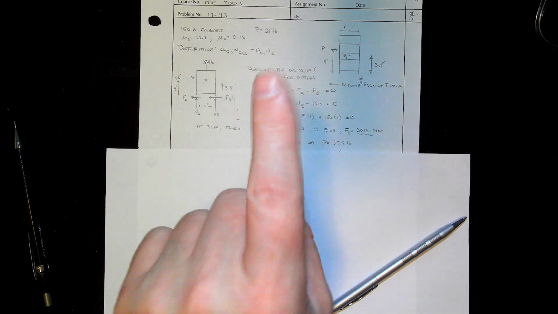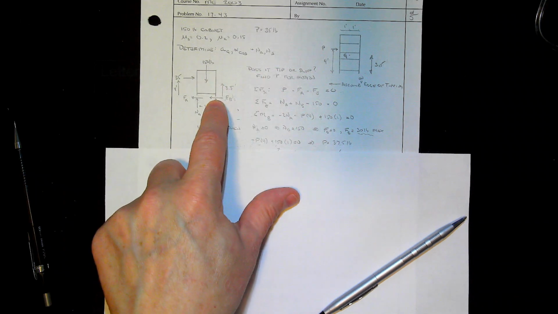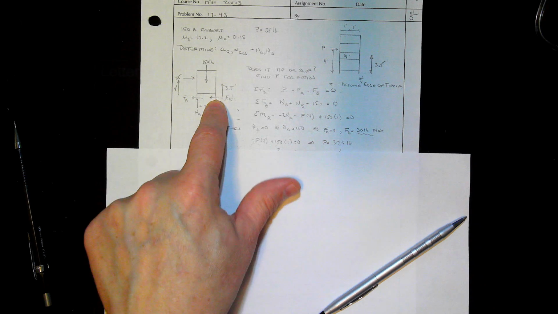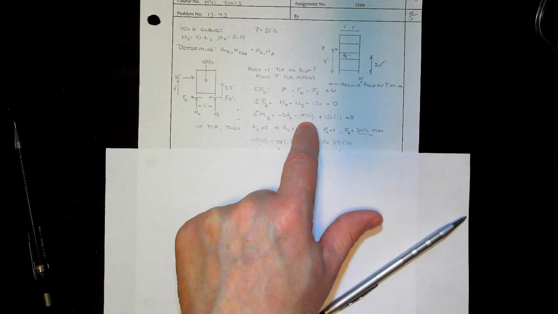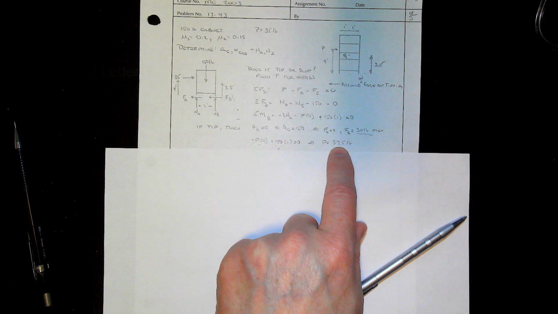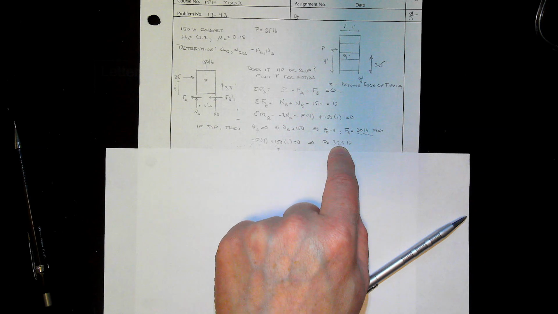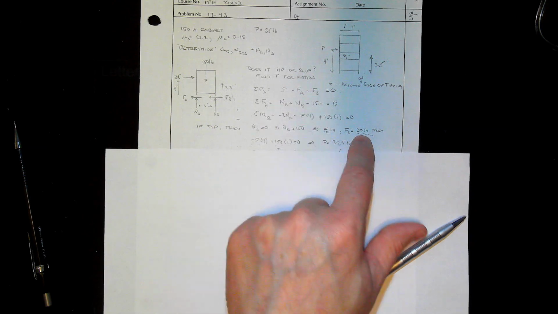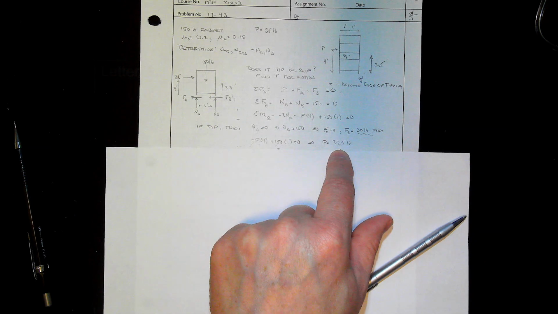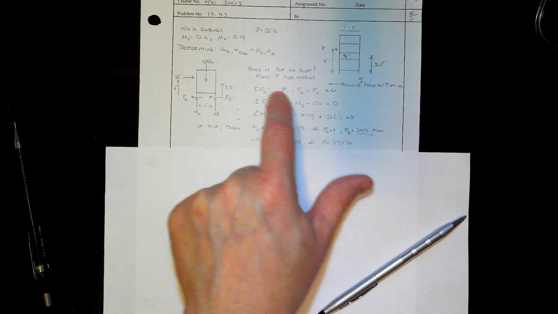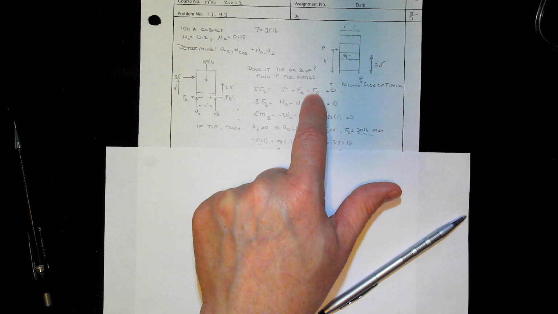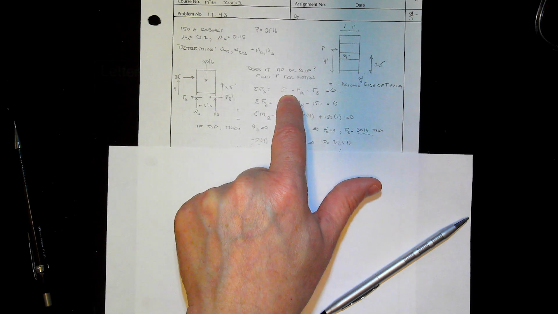But if we have tipping, what do we get? Let's go to this equation. NA is 0. And so if we solve for P, to get to tipping, we need 37.5 pounds. Okay. So 37.5 pounds minus the 30 pounds that's available. So this is what P would be from this equation. Minus the 30 that's available, what do we see? It shows there's not enough friction there to stop it from sliding. So we'll already be sliding.